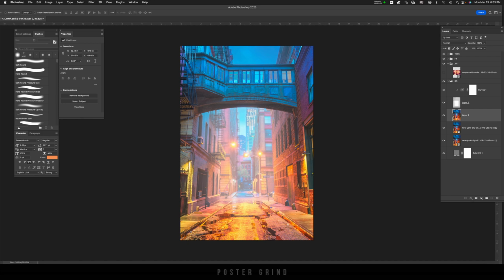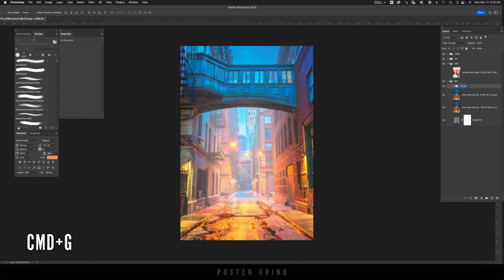And then from here, we can go ahead and make our own group. So I'm going to make sure all of those are selected, hit Command G, and then just going to name this depth to stay organized. And then once again, you can play with the opacity if both of those layers are a little strong or not. So that's just one way to really dial in your depth.